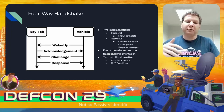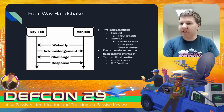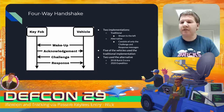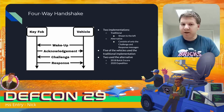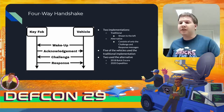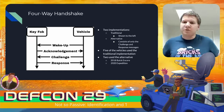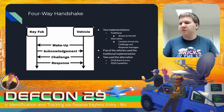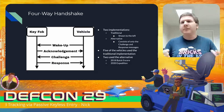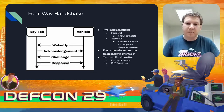And so when your key fob generates that response, your car will look at the key fob ID to validate that it is correct. It will look at the actual response message to validate that it is correct, and then it lets you in. And all four of these messages happen in the time span of you touching the door handle and pulling it open, or pushing the start button and waiting for the engine to actually start. So it's relatively quick happenings. It's fairly straightforward. It works the way you think it should, because honestly, it's not that badly engineered of a system. It's actually pretty good and useful.